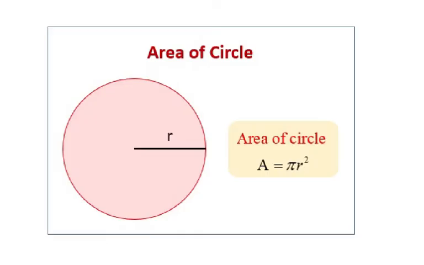All right, so before we get started talking about the 3D shape of a cylinder, let's review the 2D shape of a circle. There's one really important part of a circle we need to remember, and that's the r, or the radius. The radius is half of the length of the circle. It's from the center to any endpoint on the circle. So this could be the radius, this could be the radius. And we use the radius to put into a formula for area of a circle. Area equals pi times r squared, which means that you take the radius and multiply it by itself to find the area of this circle. And remember, area is how much space is inside of a 2D shape.